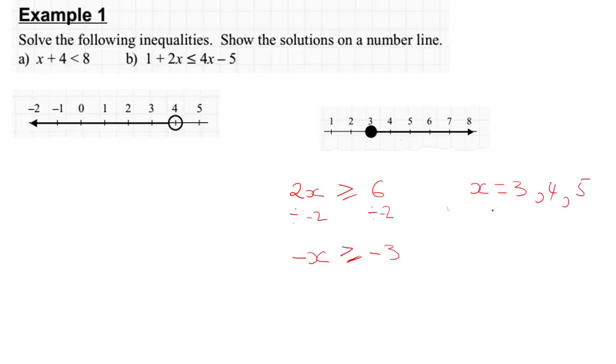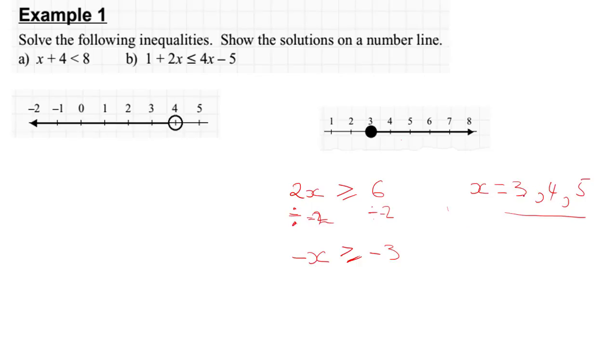Okay. Right, so we're still going to use these ones because since I've done the same thing to the left and the right, this answer should still work. If I put 3 here and here, it should still work. If I put 4 here and here, it should work. If I put 5 here and here, it should still work because I've just simplified this. The left-hand side and the right-hand side, I've just done the same thing. I've divided both sides by -2. So these values should still work here because they're still just balanced as they were here, as long as you do the same thing to the bottom and the top. Okay? So dividing both of them by -2 should not change this answer.